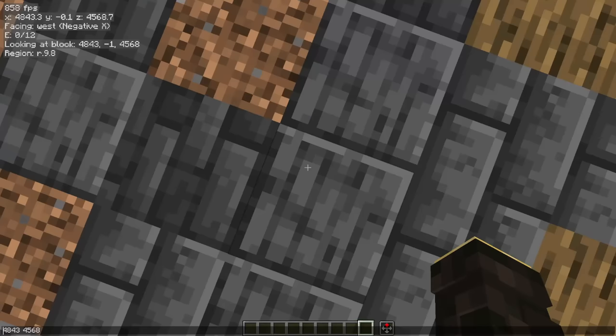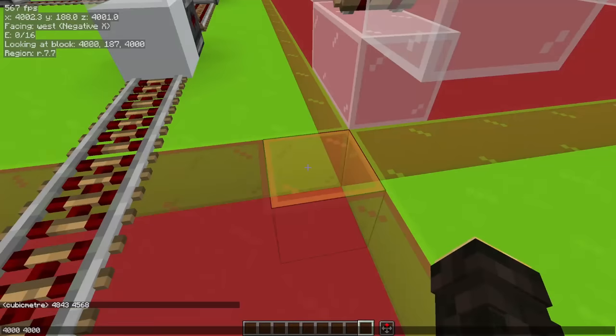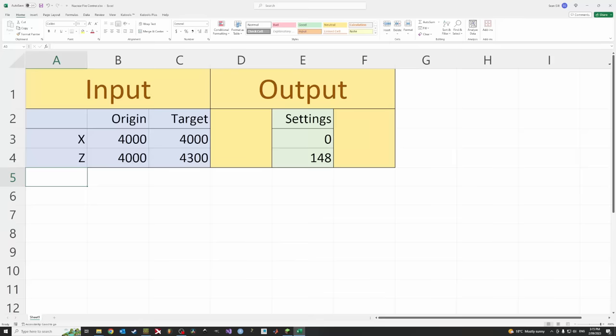We want to go ahead and grab the coordinates of roughly the center, as well as the coordinates for the origin of the cannon. Then, the conversion from coordinates to fire setting uses a very simple equation that we can run in Excel. So let's input 4843 and 4568. And these are the settings we need to put into the decimal encoders.